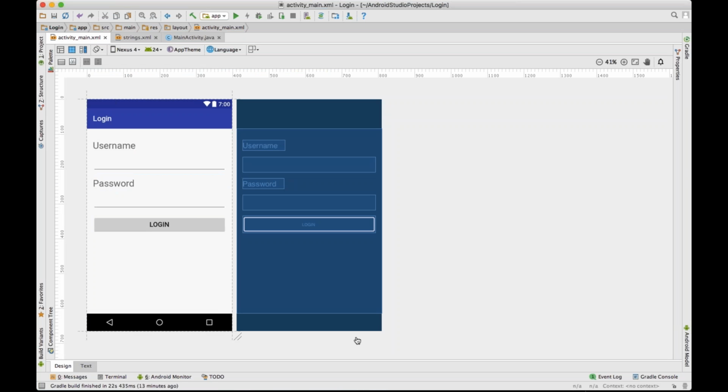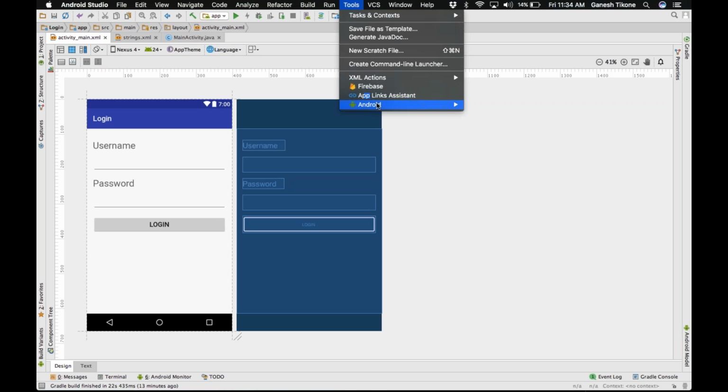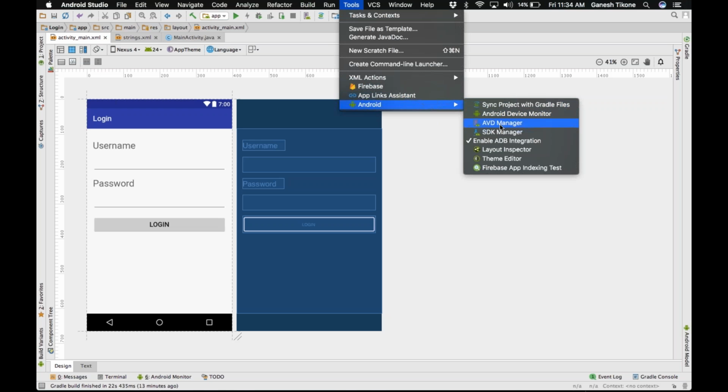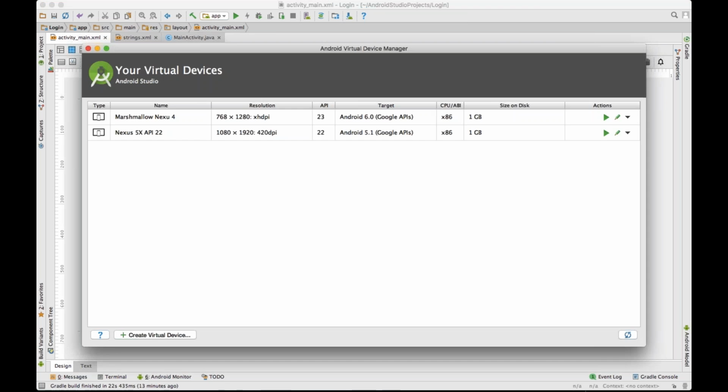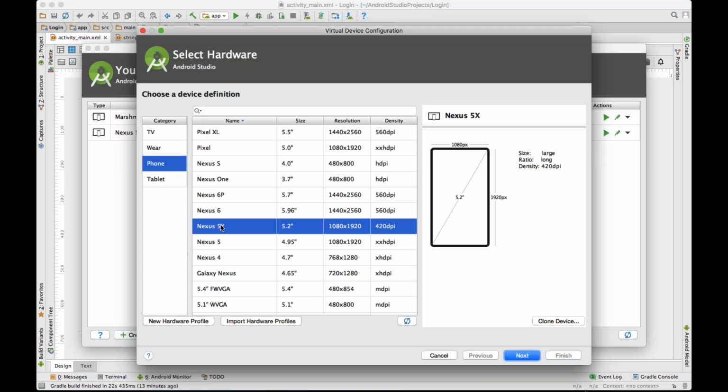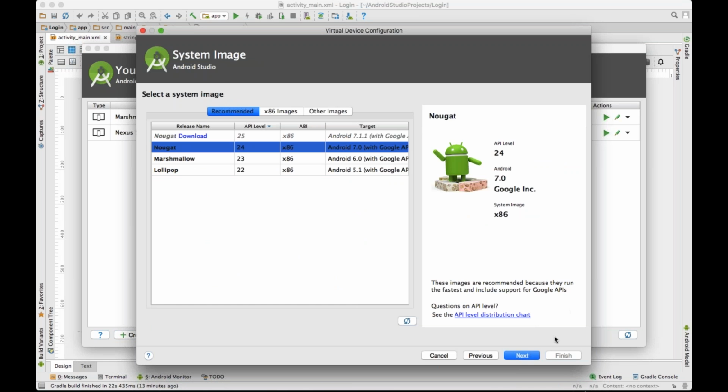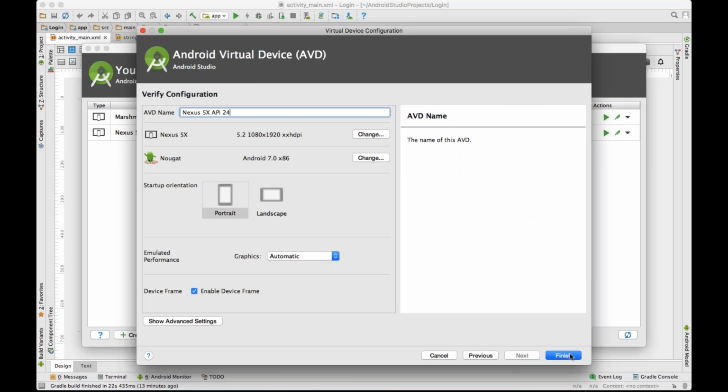login screen. To run this application, you can always go to Tools, Android, and Android Virtual Device Manager. In this Android Virtual Device Manager, you can see an emulator, that is a virtual device to run Android applications. You can create one Android virtual device with this option: you can select the hardware, you can select the operating system, and then you can finish.